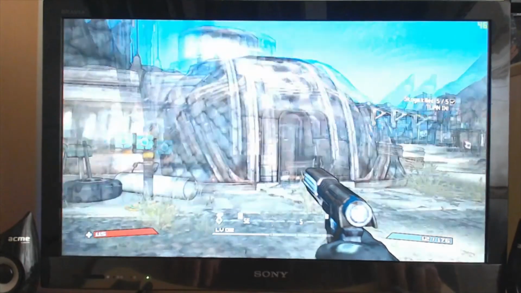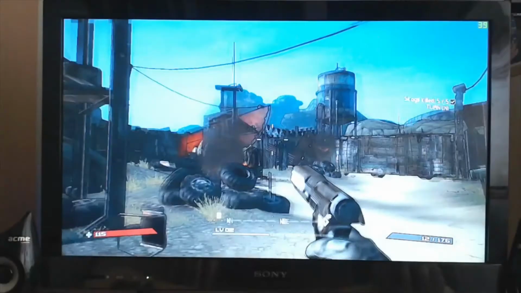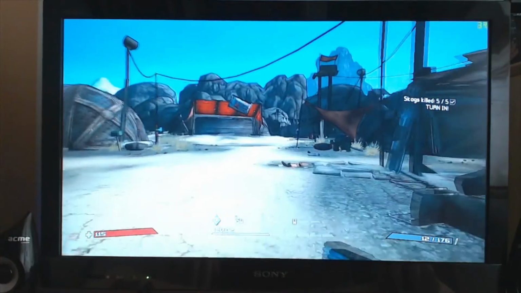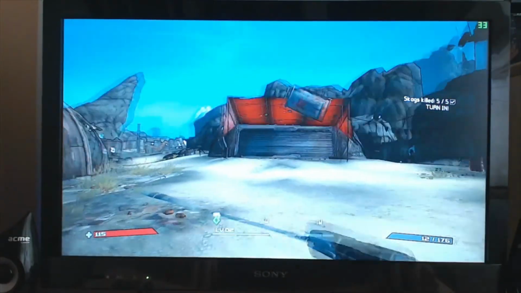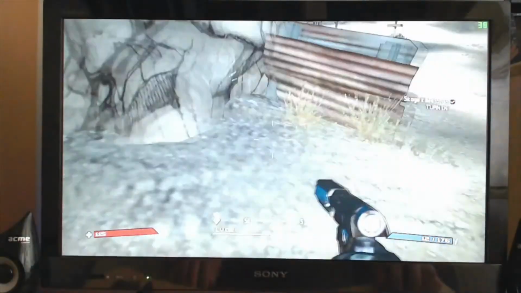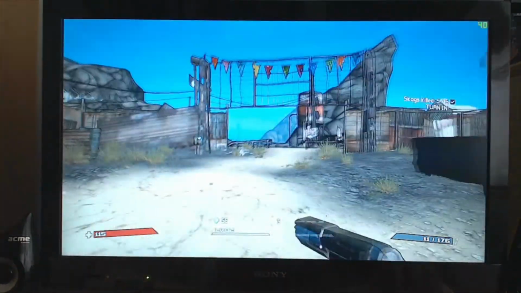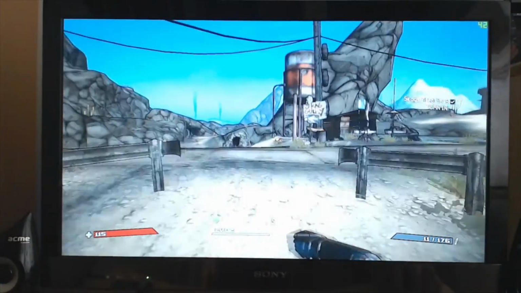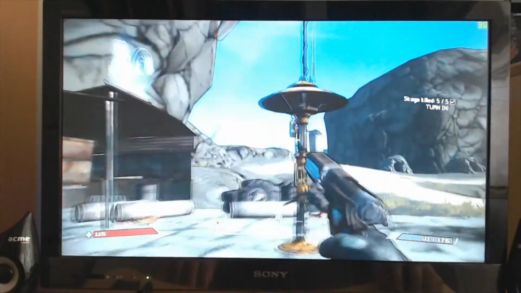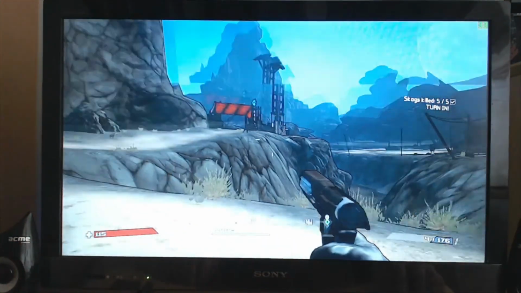Next game up is Borderlands. It's an unusual engine, this is. It's got a sort of comic book type look to it, but it still seems to be a decent game. At the moment there's not a lot going on, just running around outside, and it's easily above 30 frames per second. I'd say this is certainly a playable game. I'm sure the frame rate will go down once things start happening. So yeah, that's Borderlands.